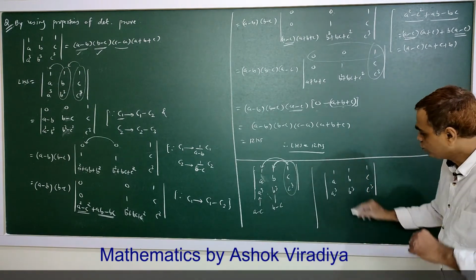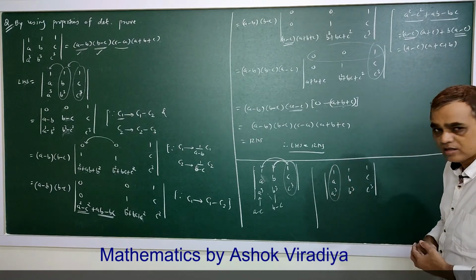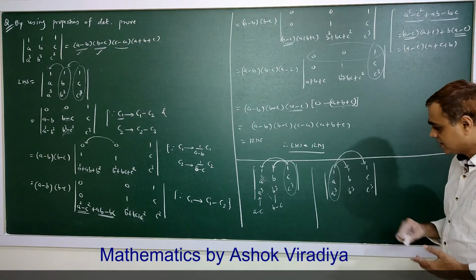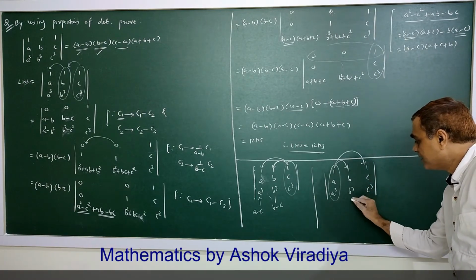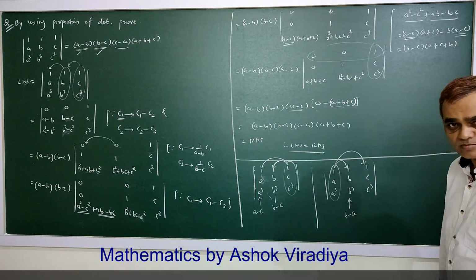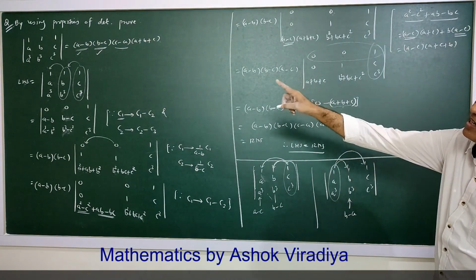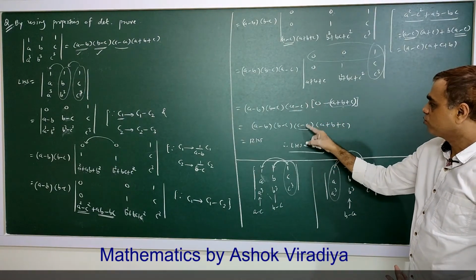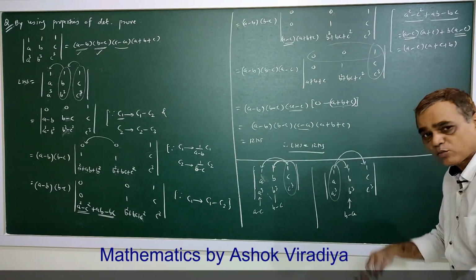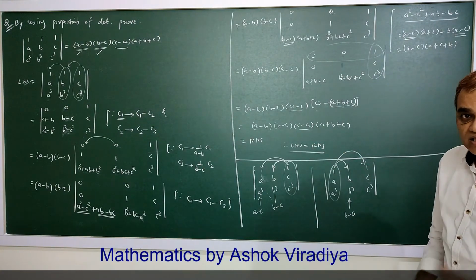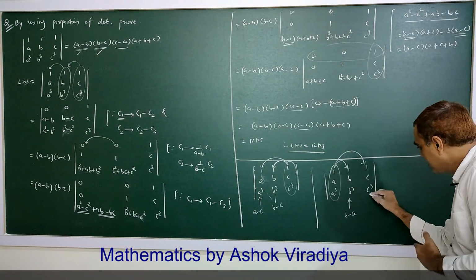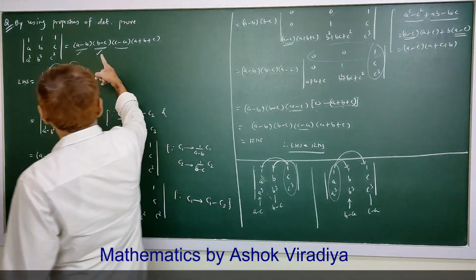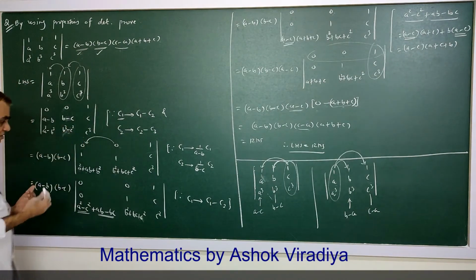Suppose you want to subtract this column from the second column and the third column, then here you will have b minus a, b cube minus a cube. So here you will have b minus a. B minus a later on can be converted into a minus b, as we did here. So a minus c is converted into c minus a. So b minus a can be converted into a minus b in the last steps. And subtracting this here, you will get c minus a. So a minus b, c minus a will be out. This will be common.